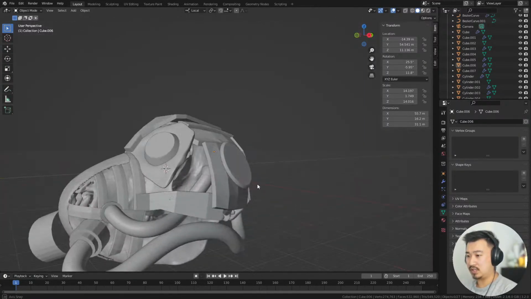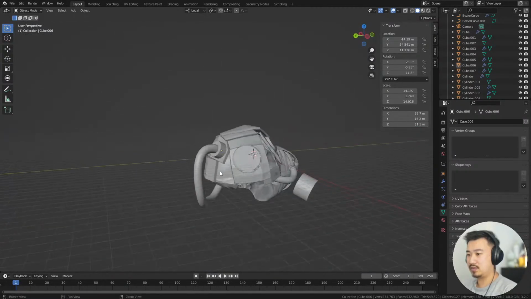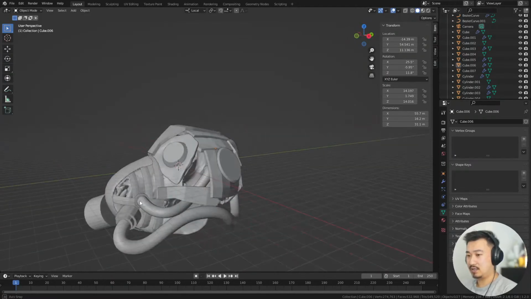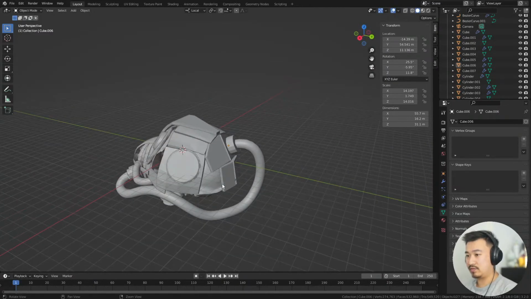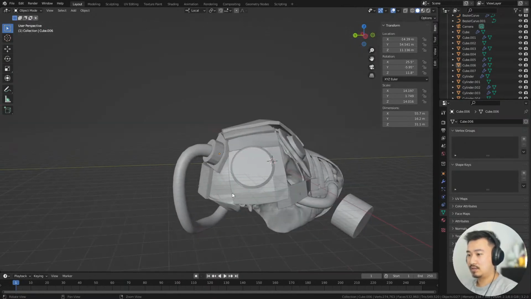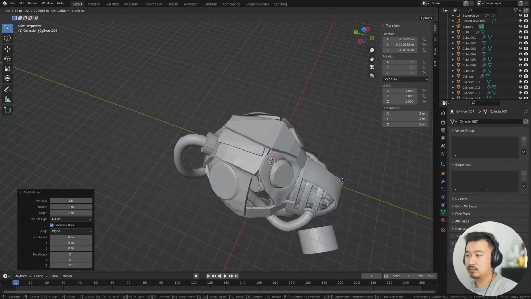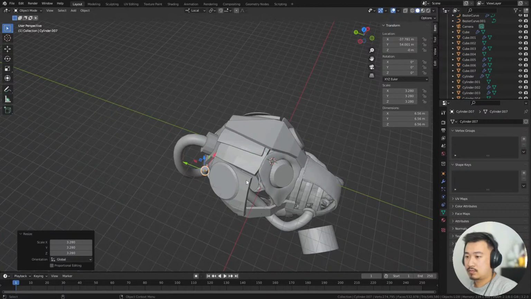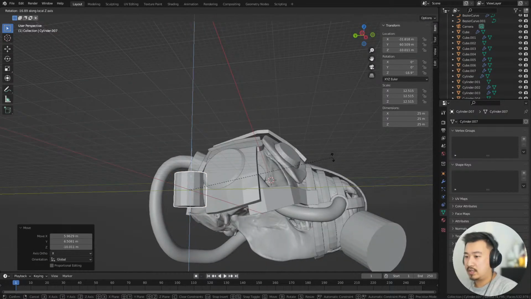Yeah, could do something interesting here as well. I've got that tube going in there, but something feels like it's missing here. Maybe it needs another one of these things sticking out, or some sort of tanks at the back there. Maybe I'll do something like that. Just start improvising a little. So create some sort of tank that sticks out.